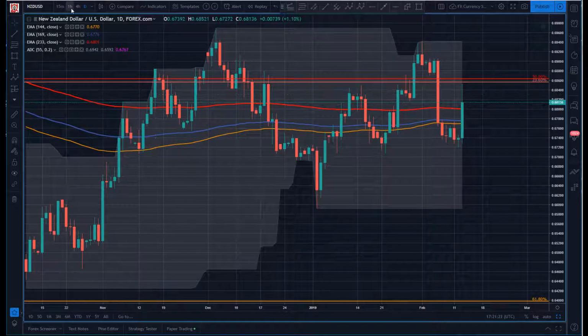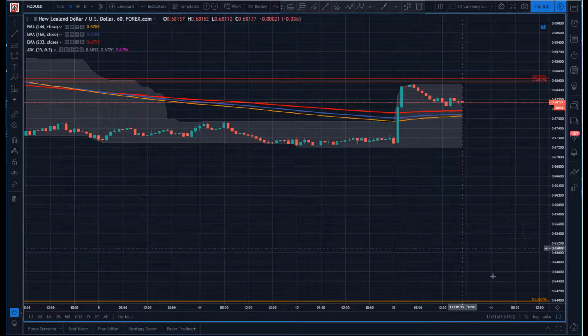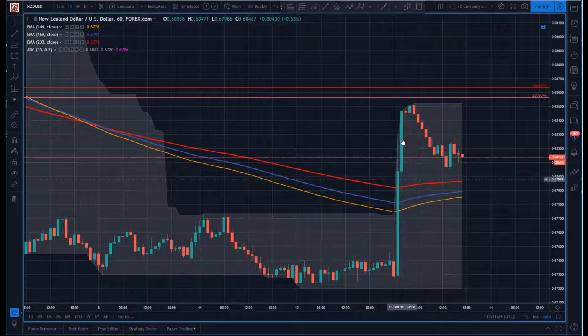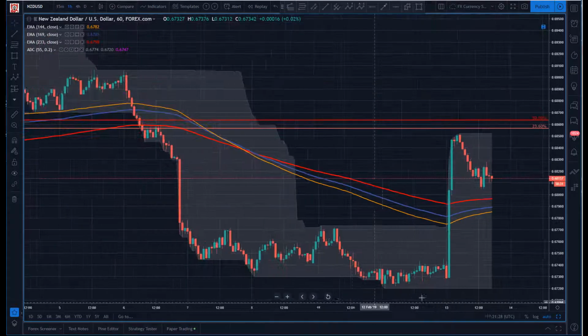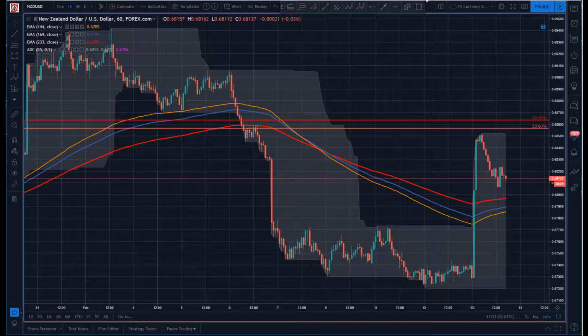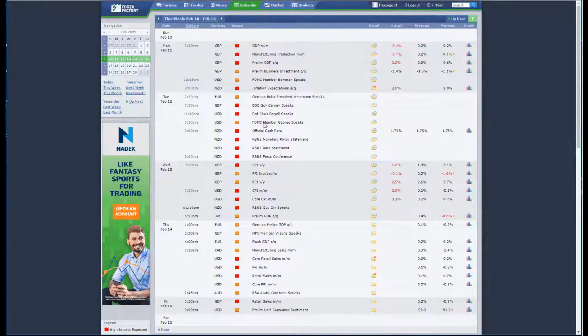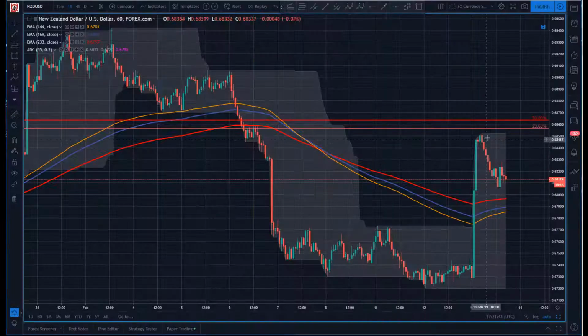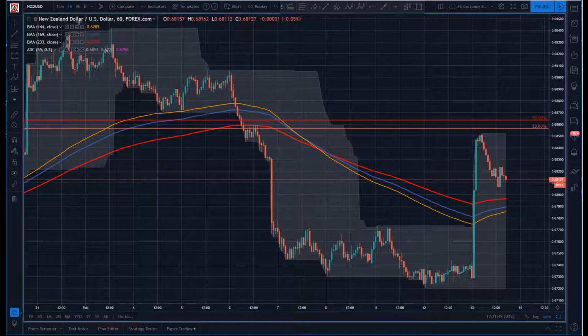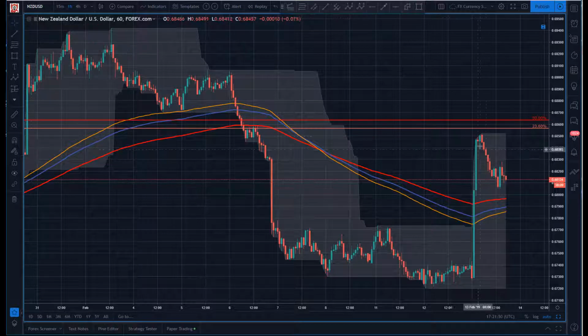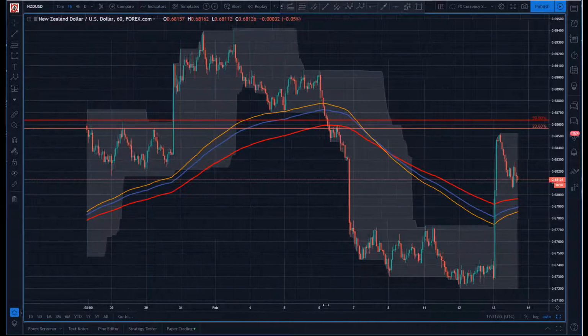So that's on a daily. Bring it down to an hourly, and it looks more dramatic. We look at that, and it's like boom. So the point being, knowing that that's coming, right, that you've got those statements coming for the New Zealand dollar. If you were in a trade in the New Zealand dollar, you've got to ask yourself, do you want to carry the trade through that news, where you have a high impact news event that's certainly got the potential to move the market, right?